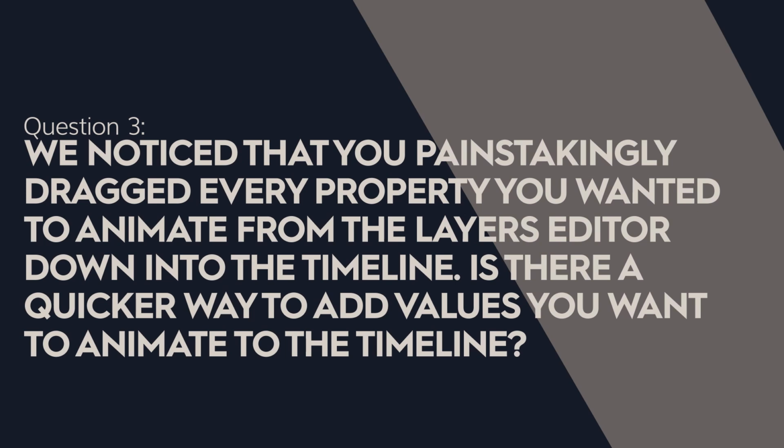We noticed that you painstakingly dragged every property you wanted to animate from the layers editor down into the timeline. Is there a quicker way to add values you want to animate to the timeline? Yes, absolutely. Properties you want to animate using the animation editor can be added to the timeline more quickly by holding down the Control key and left-clicking on the property you want to animate.